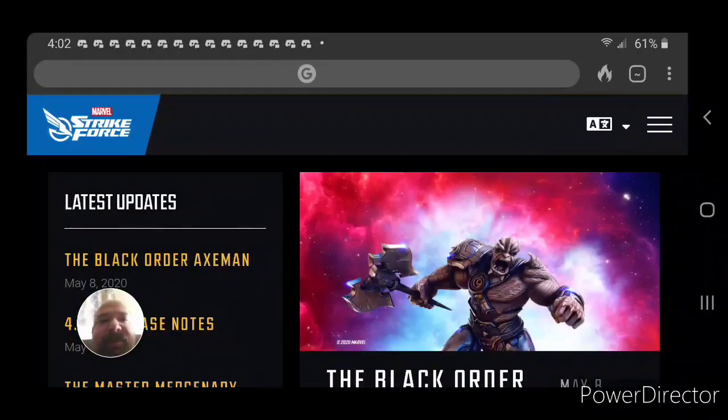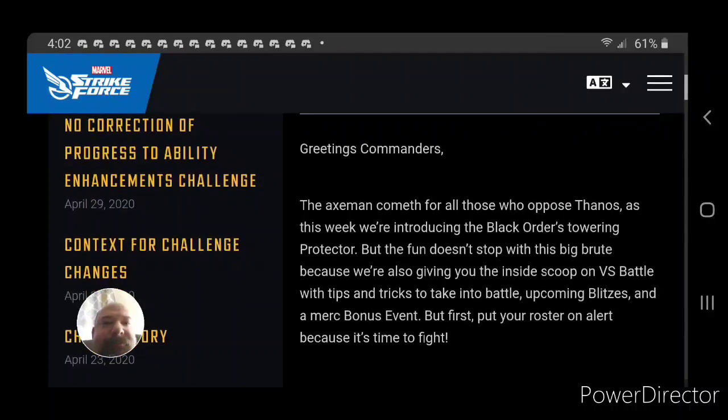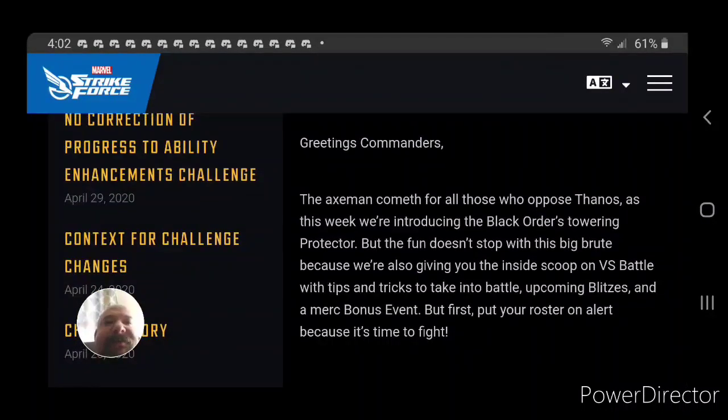Okay, let's see the one for Cull here. It says, the X-Man cometh for those who oppose Thanos. This week, we're introducing the Black Order's Towering Protector. But the fun doesn't stop there with the big brute, because we're also giving you the inside scoop on versus battle tips and tricks to take into battle, upcoming blitzes, and a Merc bonus event.